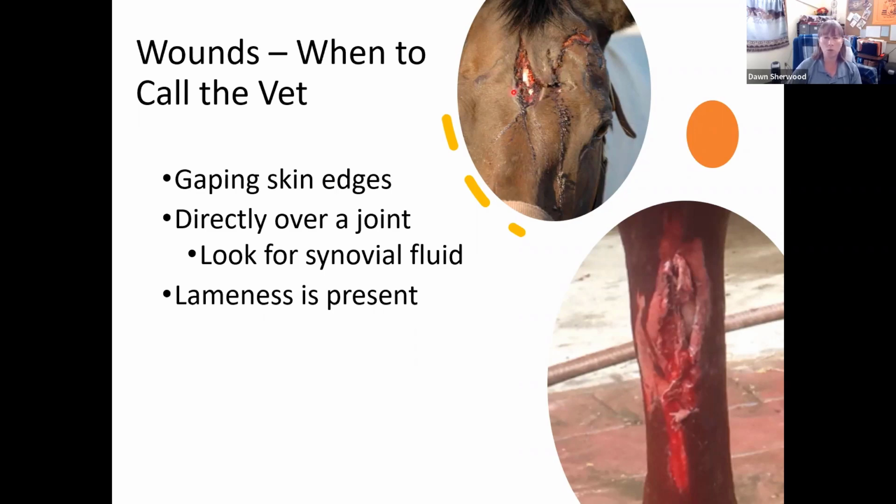The other thing is head wounds have a tendency to heal better if they are sutured, okay? And so you would want to come in. I don't have any after pictures of this horse in this presentation, but they came out, cleaned it up, sutured it up, and a few months later, you'd never even know that he had skinned his head open on the top of the trailer, okay? This picture down here, this is bone, and these are tendons and ligaments. We're going to revisit this horse again.